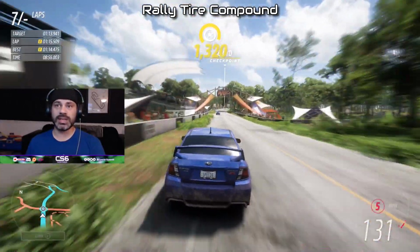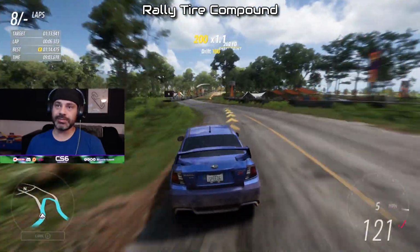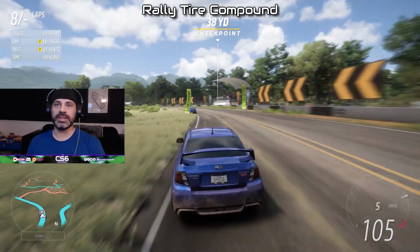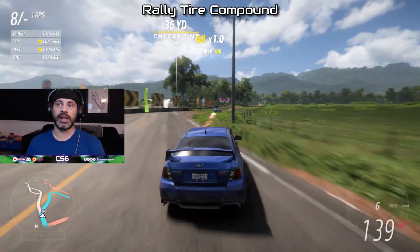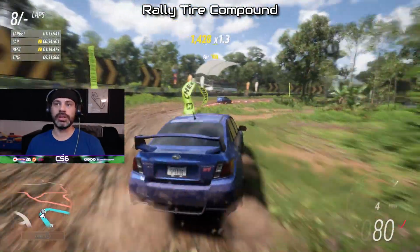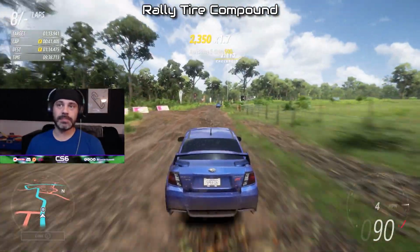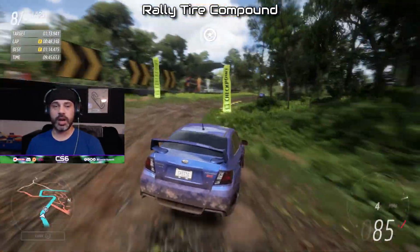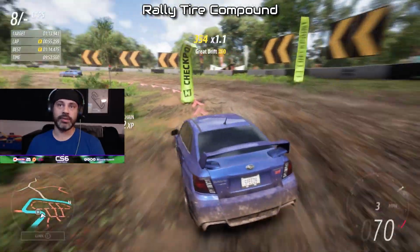I would recommend using it over the off-road tire if you are running a rally stage that has at least, well, probably about 50-50 dirt to tarmac, because then you're going to have a little bit more grip on these sections where you're really going to need it. But honestly, I really don't see the massive benefit in running the rally tires unless it is maybe in a super high-powered vehicle and you're going to really need more lateral grip on tarmac sections. But for now, until something else comes up or until I do more testing, I am going to be installing off-road race tires on all of my lower class rally builds, probably A class, B class, and C class for now.